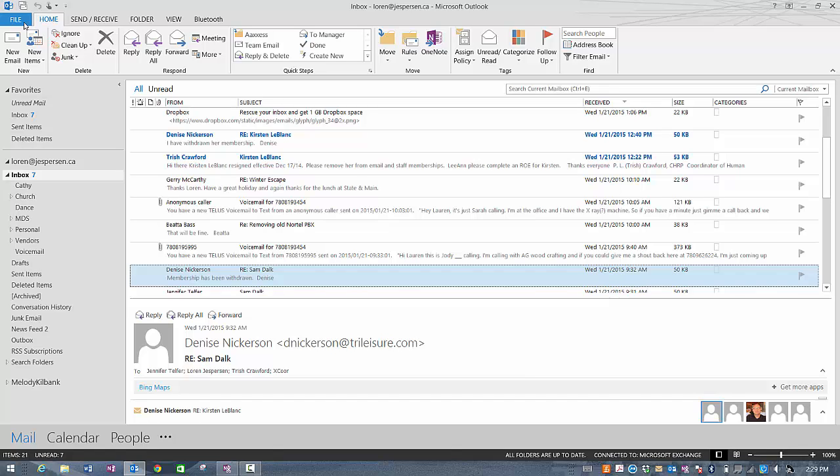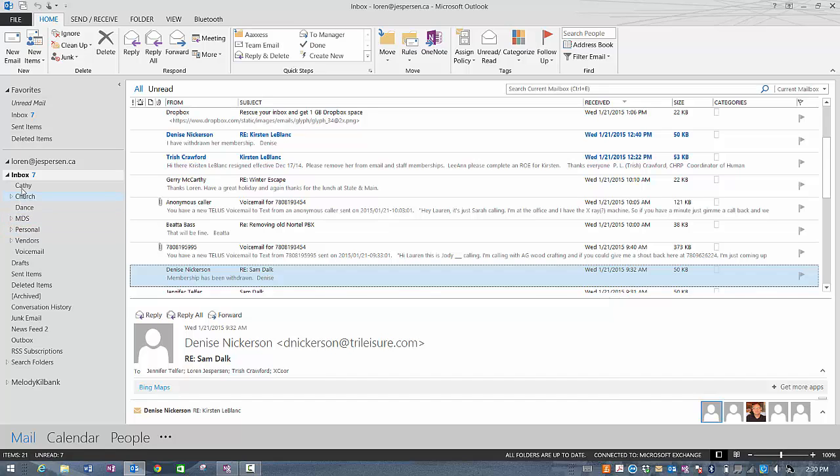Okay, so the next thing that we want to look at is inbox organization. A lot of people struggle with organizing the emails in their inbox. And the way that I do it, and I've done it like this for years, and we've talked it over, and we thought this is kind of a good idea. The first thing that I do is I create over here on the side a whole bunch of folders that I'm going to store my stuff in.